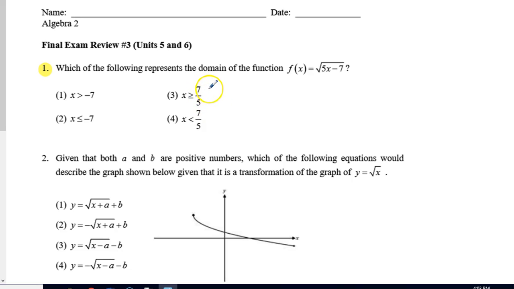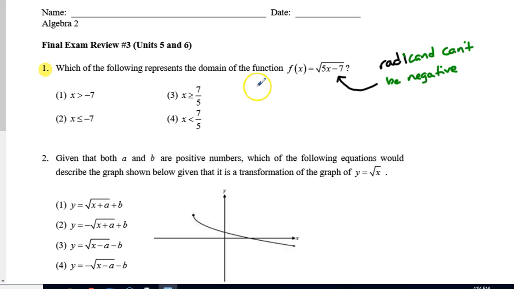Ask us about a domain. Now you remember domain is the set of all x values. So what x values would not be allowed, basically? So certainly we could approach this by looking at a graph. That would be a nice approach, but we could also do it algebraically, thinking about, okay, any number under this square root can't be negative.